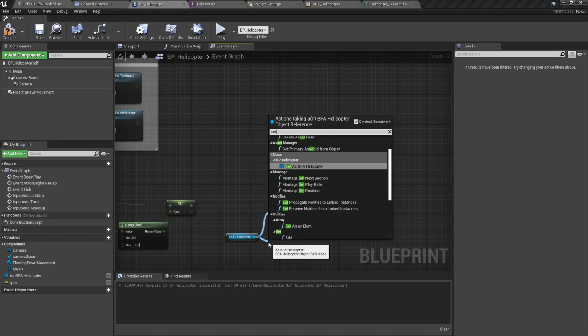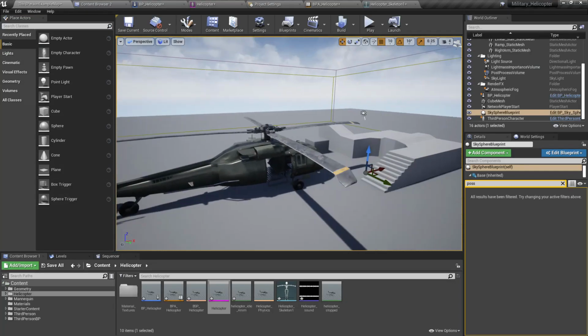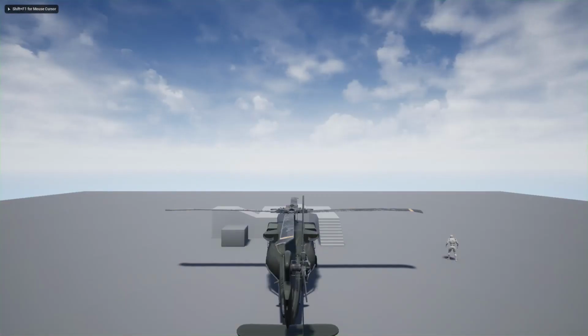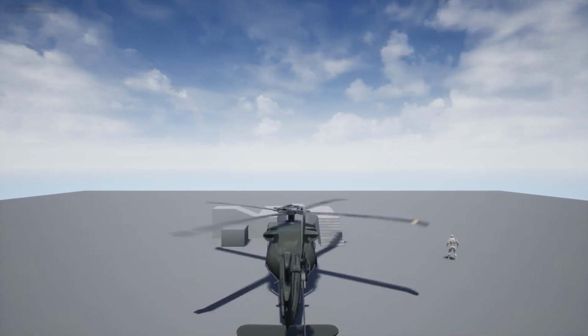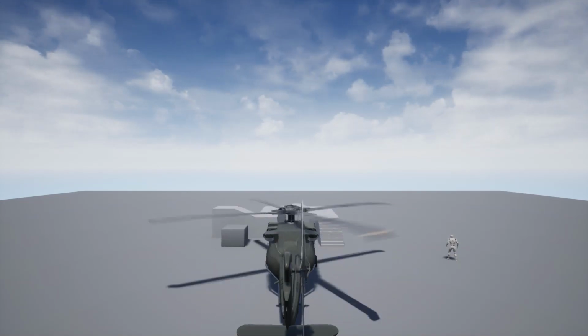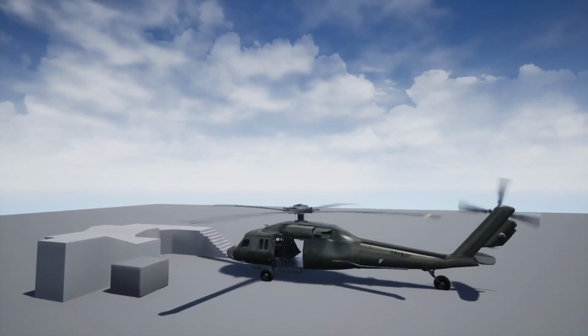Here set RPM with this value. Okay, now if I press shift, you can see blades start rotating and eventually it will reach the speed of 10.